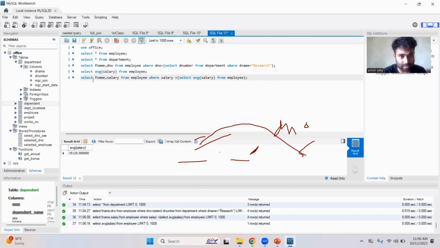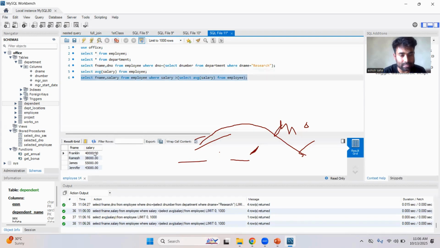And if you see, it is returning all those salaries greater than 35,000. So we have discussed these two nested queries: when my dependency is on the other table, and when my dependency is on my normal table. In that way, we can use nested queries.